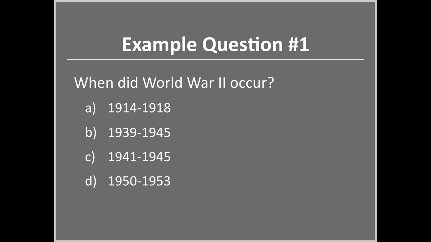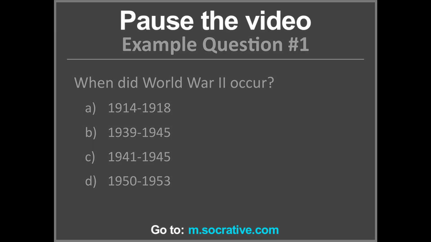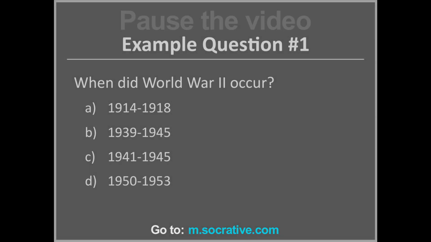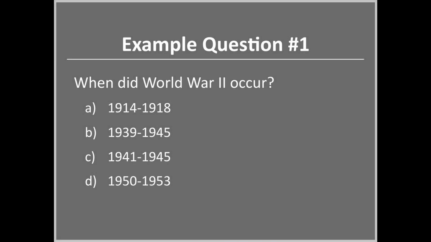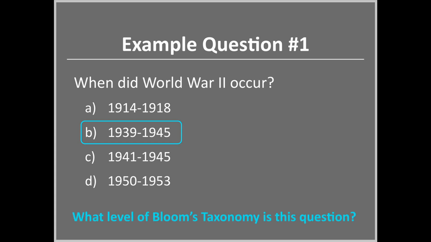Now that you have had a chance to discuss your answers, answer the question again in the online system. Pause the video here while you answer the question. The answer to this question is B, 1939 to 1945. What level of Bloom's taxonomy does this question represent? Pause the video now while you think about the answer.